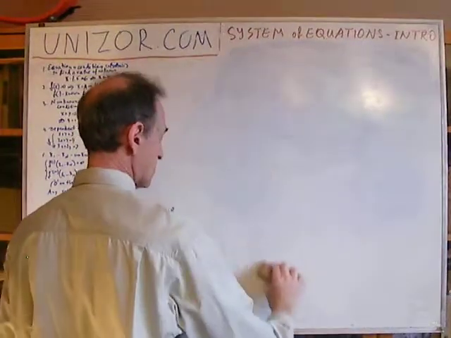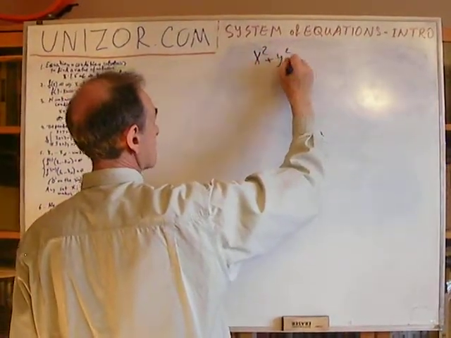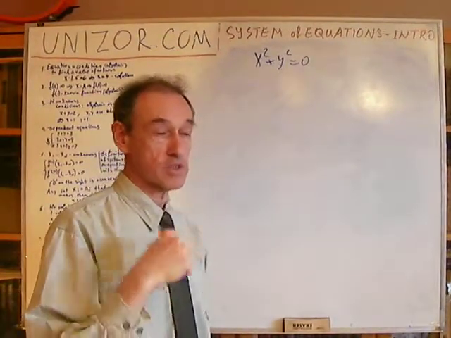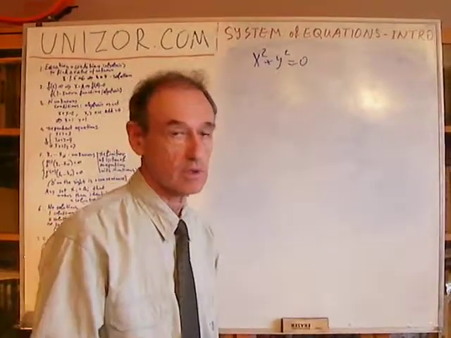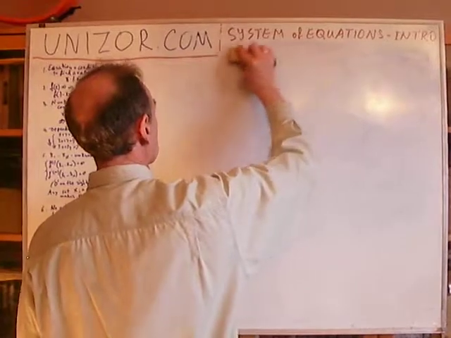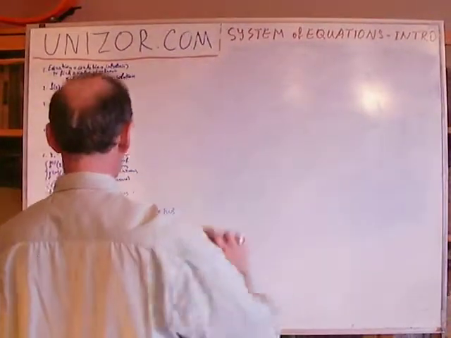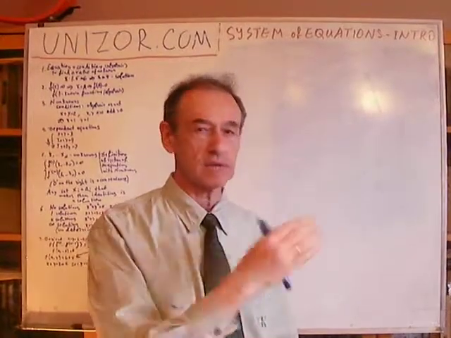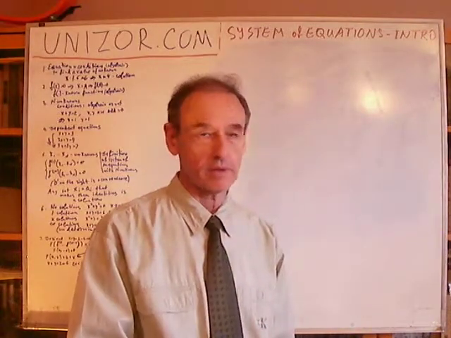Again, not necessarily, because as I was saying, something like x squared plus y squared is equal to zero, this particular one equation with two unknowns has only one solution, x is equal to zero and y is equal to zero. That's it. However, in most of the cases, you can expect that if number of equations is less than the number of unknowns, you might expect a lot of different solutions, maybe infinite. And now I will talk about something which I did touch before, a system of equations when one equation is derived from others.